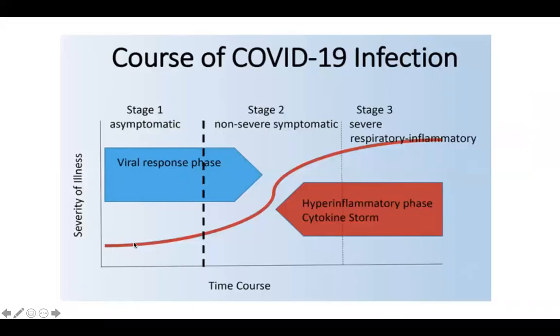Before I start on the ICU management, I just wanted to put this slide here. Part of the reason is because there have been many articles on COVID-19 which talk about different stages of how the disease evolves. I also want to point out that it is rare to see these stages, and a lot of times these stages overlap a lot, and some patients don't go through one stage and don't reach stage 3.